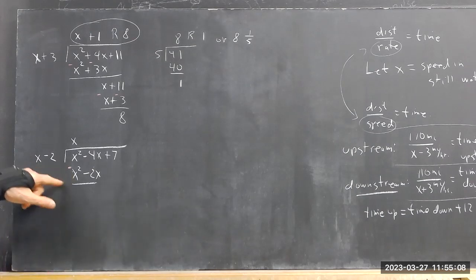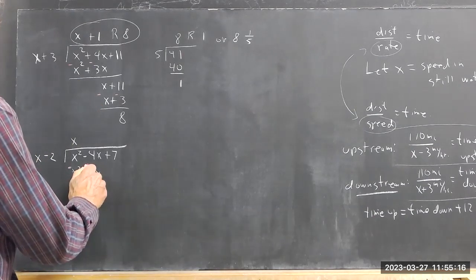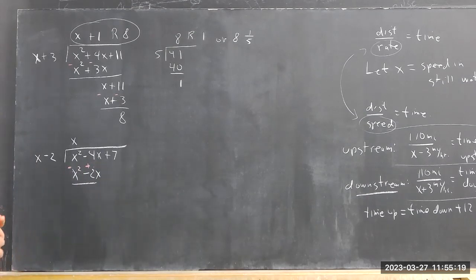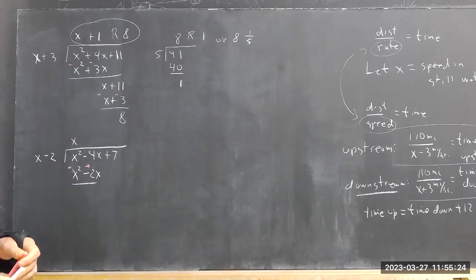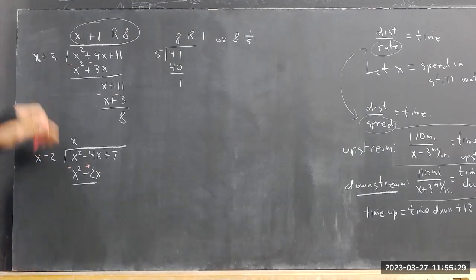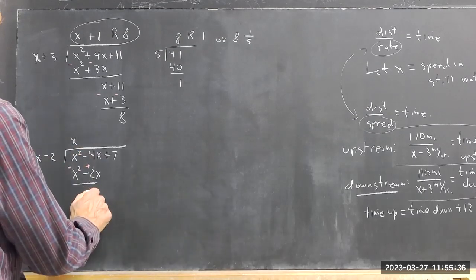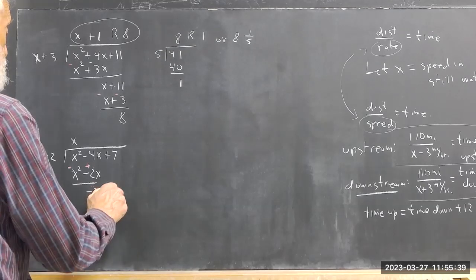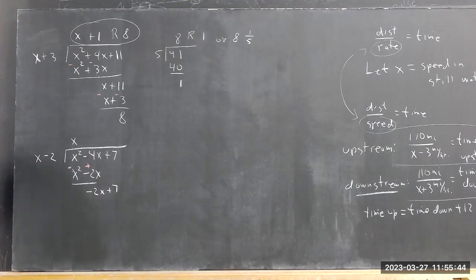And we've already got x squared minus 2x. What more are we going to need to get all this? Put a little plus sign here. Okay, I don't change the sign of x squared. I don't change the sign of 2x. I keep those signs exactly as they are. They're little reminders for myself that I'm subtracting. And so we subtract from -2x and 4x. We're going to get -2x. Of course, we're going to have a 7 there.